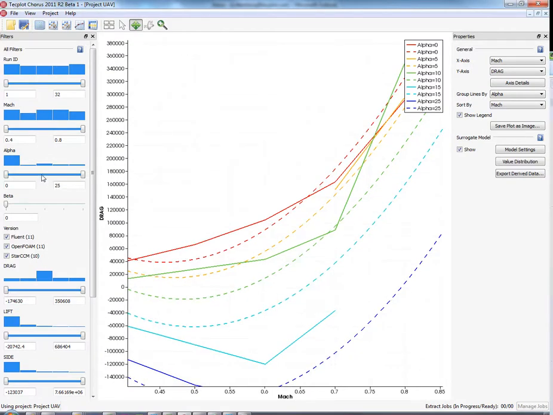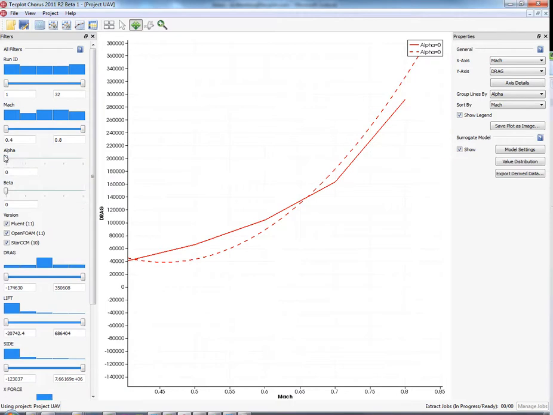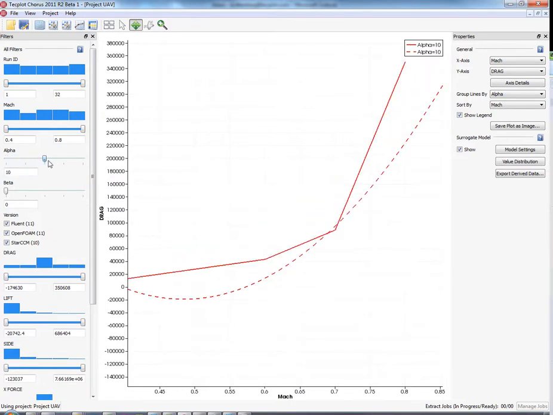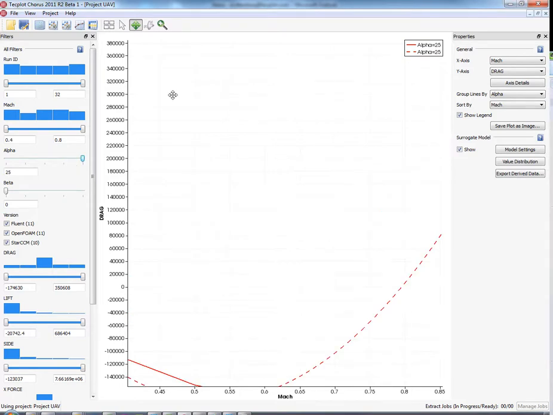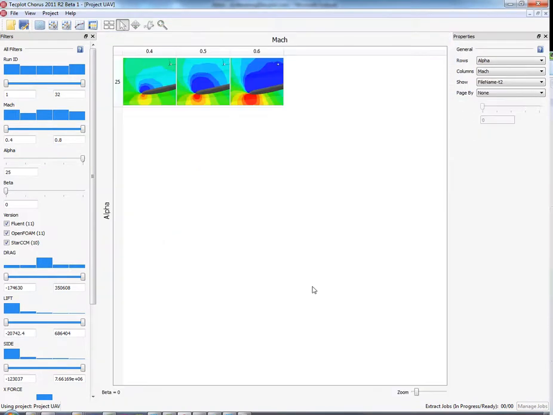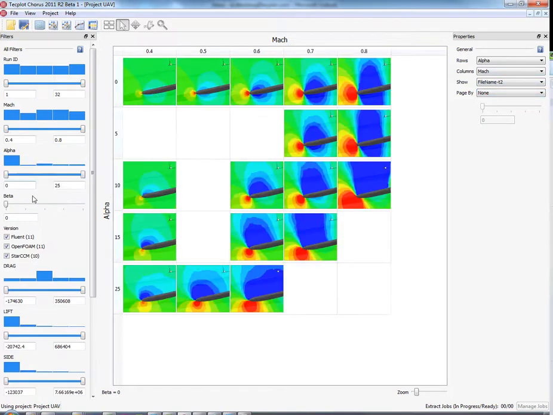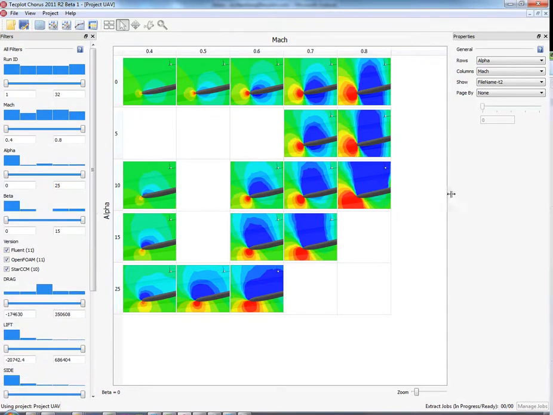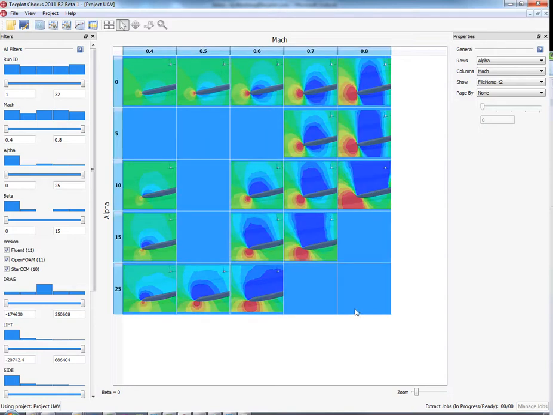And you can see now, based on that simple quadratic response surface, you get a sense of how the data fit for my different alpha values, so for alpha 0. And if I go to just a single value, I can now walk through each one of my alpha curves and get a sense very quickly on how the system is performing, how the system is responding to those conditions. So we've talked a little bit about how one can actually look at just images or plots. We've talked about what you can do with what we'll call this matrix view. But this is a way that you can quickly evaluate whole systems of simulation in a very quick way.